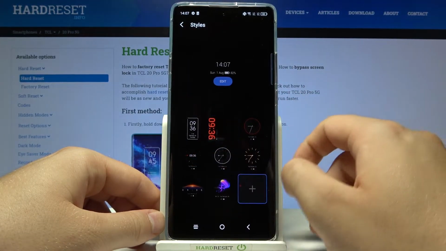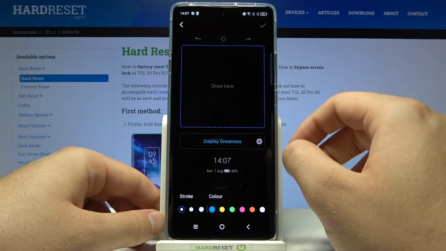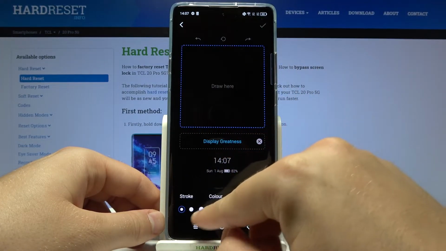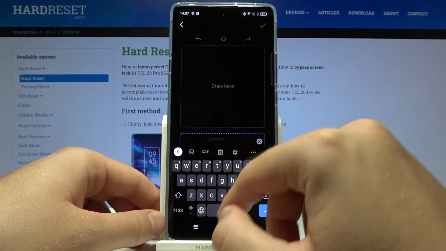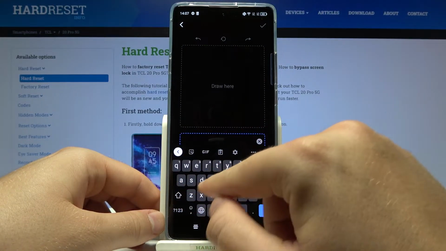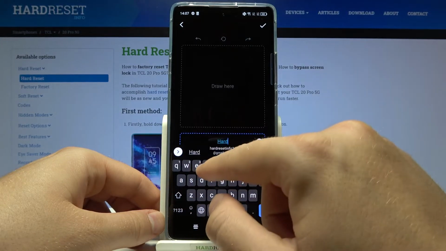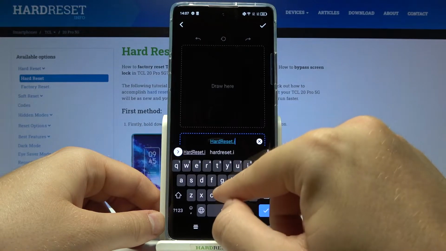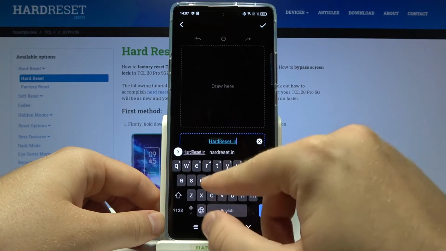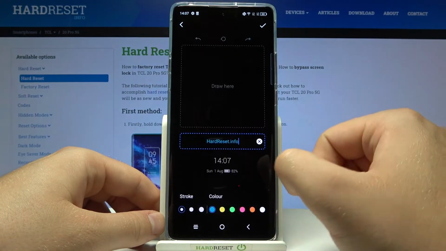And when we tap on the plus, we can also edit and create our own theme. So here we can type something like HardReset.Info. And to confirm, we have to tap on the marker.